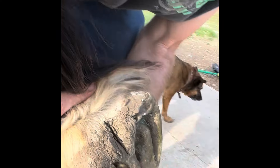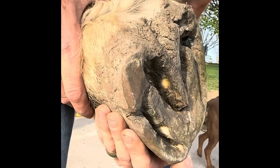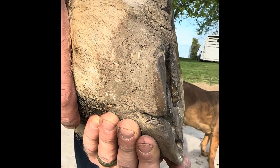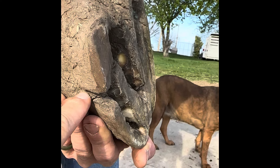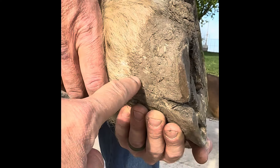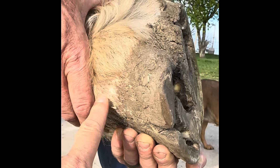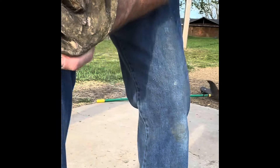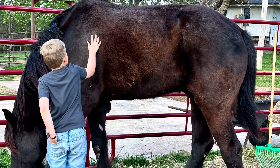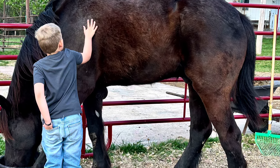Over here on the side you can see where there's a lot of hoof growing. We're using that new hoof accelerator and I think it is a really awesome product. You can see where the old hoof was cracked — when we got him in February, that crack was all the way up here, touching the coronet band. So anyway, just wanted to give you an update on this hoof. Boaz is always getting tons of love and affection and attention — he's one spoiled boy.